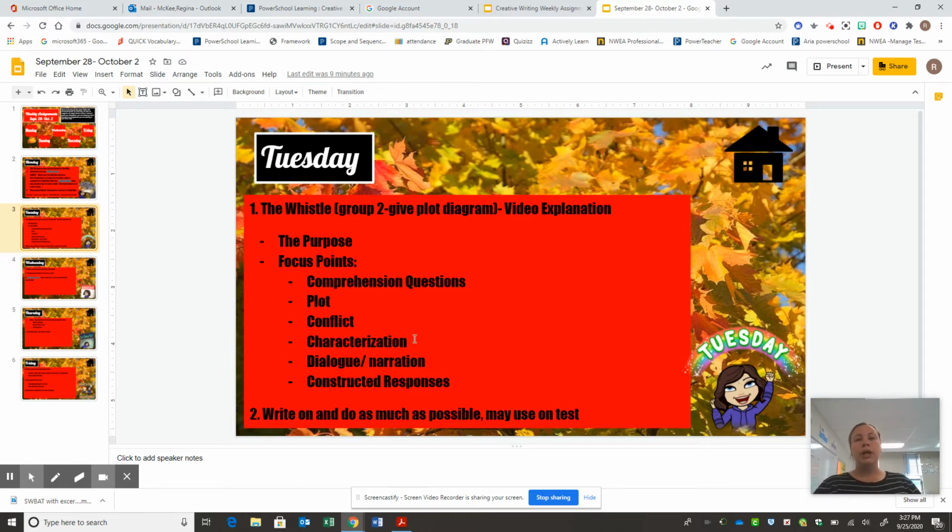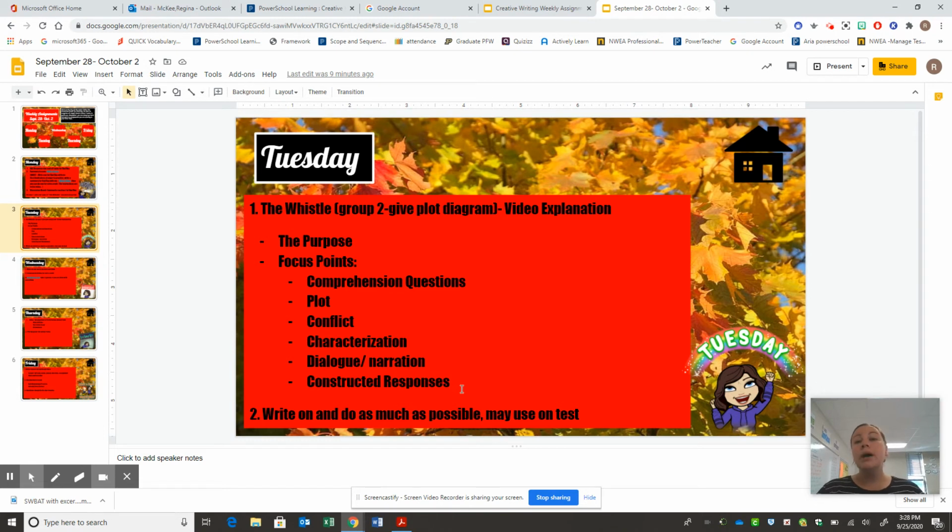Characterization, which is what we've been working on, looking at a character for who they are, thinking about if it's direct or indirect characterization. So, does the author tell you directly this is what you should know about the character, or is it indirect? You have to infer that about the character. And then also, you want to think about the STEAL method to characterize. So, the character's speech or thoughts or effects on others or actions or looks to help you determine the type of person or character you're working with or you're learning about. You understand the difference between dialogue and narration.